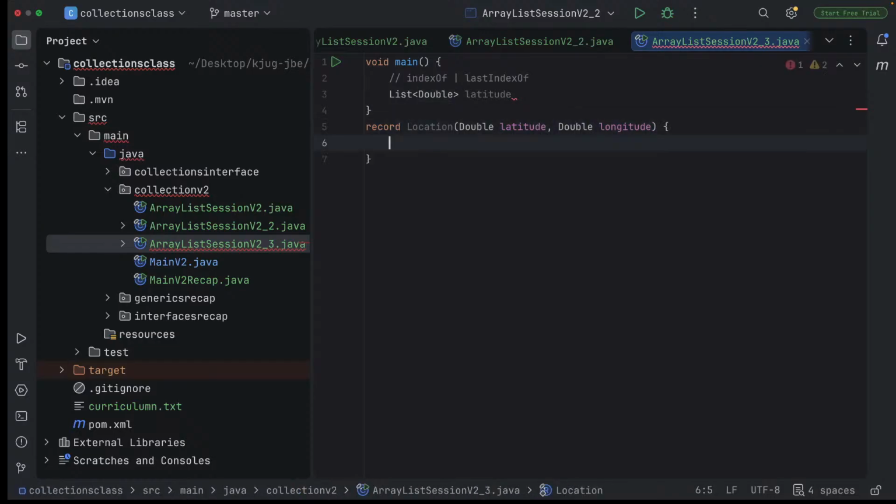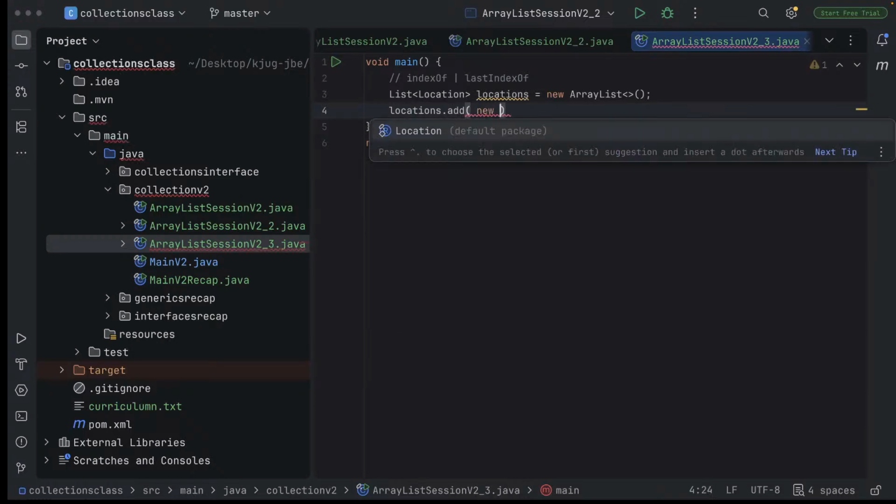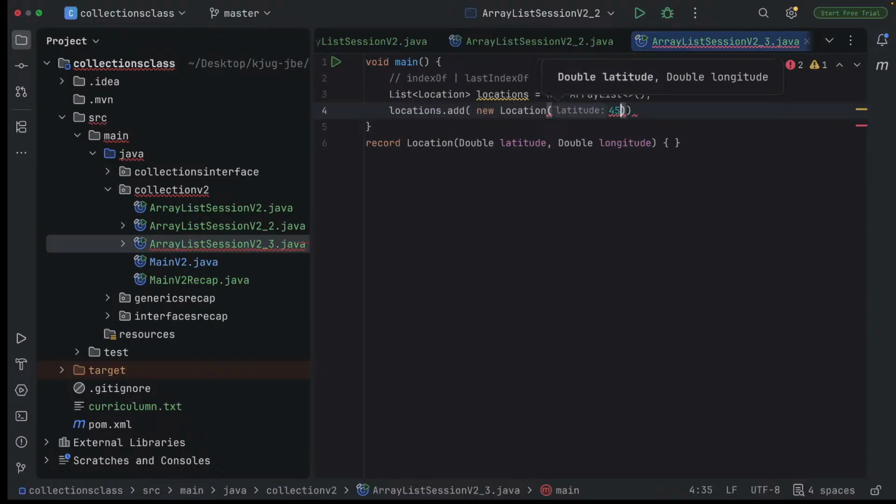This record, or this class, can help us to triangulate them. We'll create a list of locations. Let's say these are locations where some event is happening. So we'll create a list of locations equals new ArrayList. Let's add the first location: latitude 45 point something, and longitude maybe 23 point something.